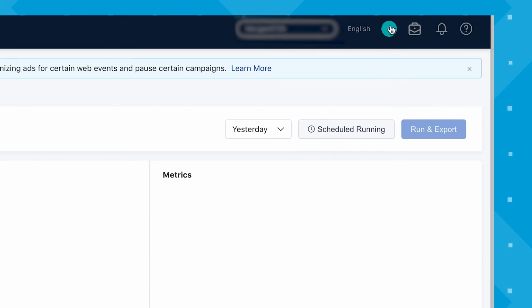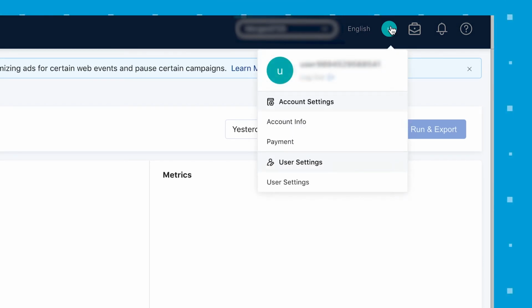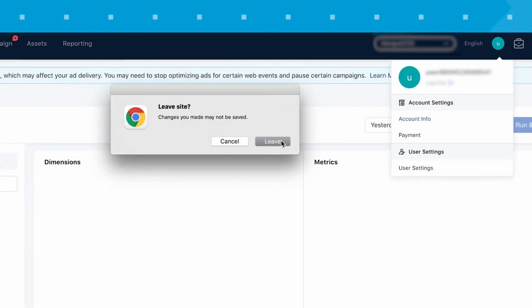When you click on the U blob, which I wish was the official term for it, but it's fine, I'll live, you'll see a drop-down with some information and some options. When you click User Settings, you see your user ID and logout option. In Account Settings, there are shortcuts to Payment and Account Info directly below. In User Settings, if you click User Settings, you'll visit that page. When we click on Account Settings to look around, you'll see a new page open.